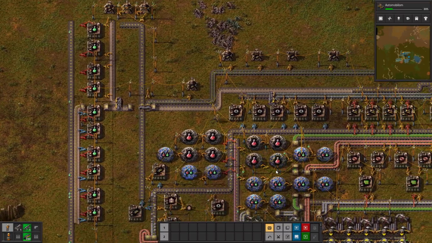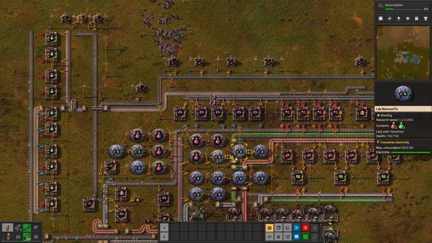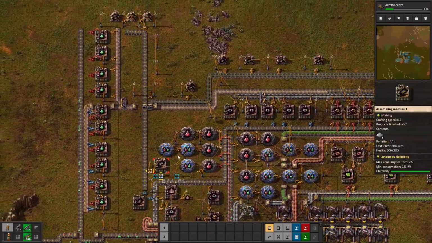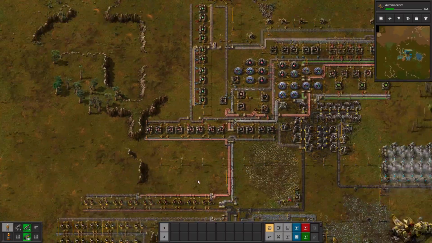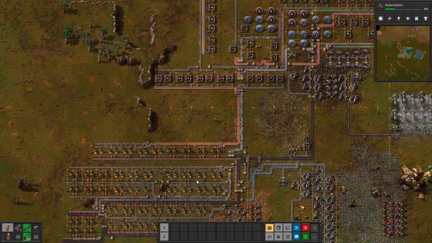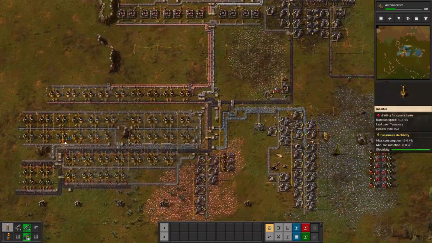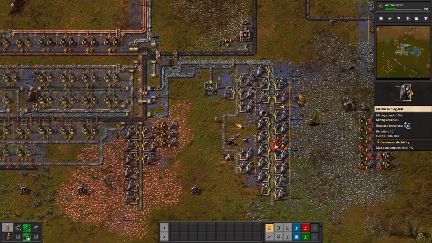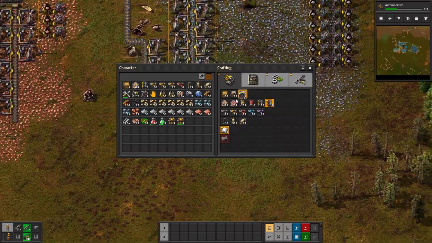Looks like my inserters are too slow right now. My inserters are too slow because there's no iron. Absolutely no iron anymore. I think my ammo is stealing it all. So either we boost our iron, we get more raw resources, because it looks like that's also not keeping up anymore, or we do something. Something has to change.